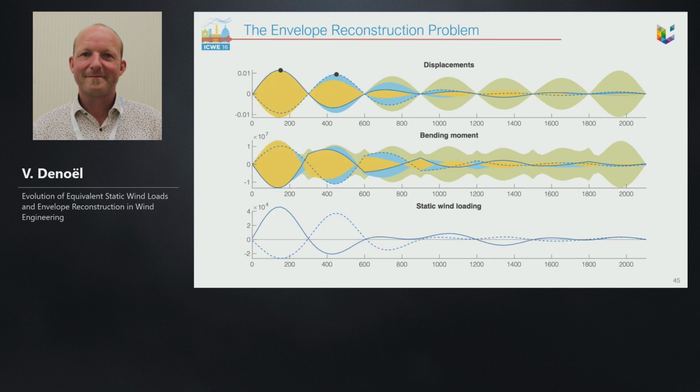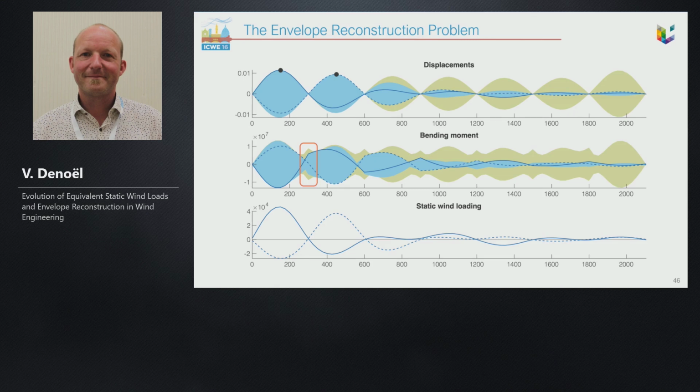We could have done the same for the first span. And so if you combine these two load cases, so you tell the design engineer, okay, you do the analysis with these two load cases and take the worst of the situation, this is what you would have recovered. Fair enough, you see that with regards to displacement, we did a good job, but there is still a bit of something missing for the bending moment.